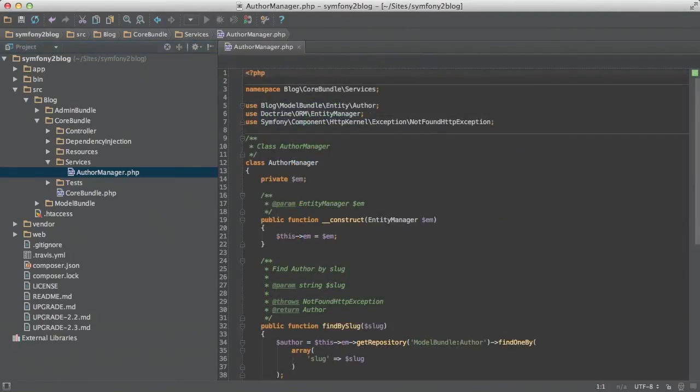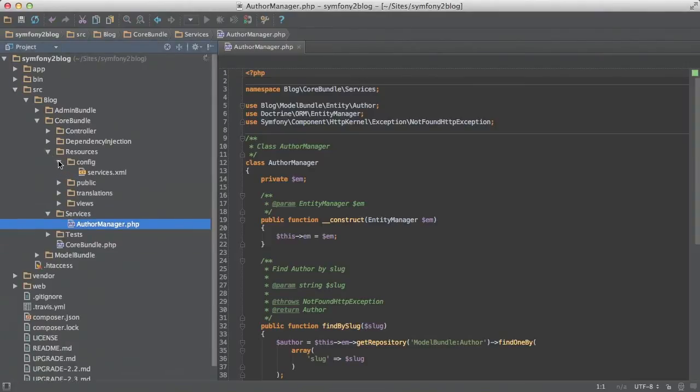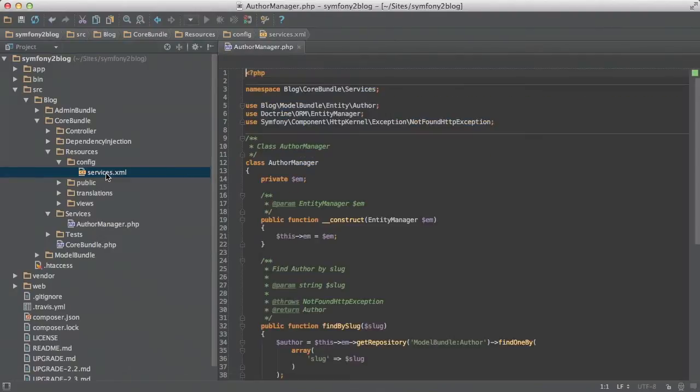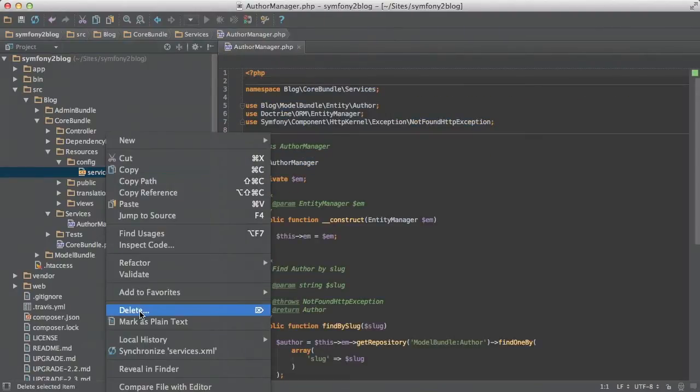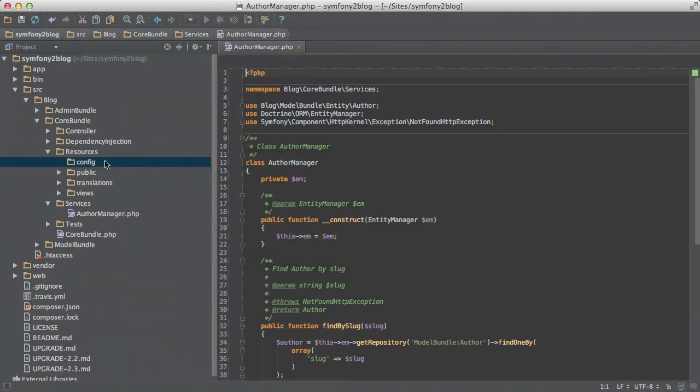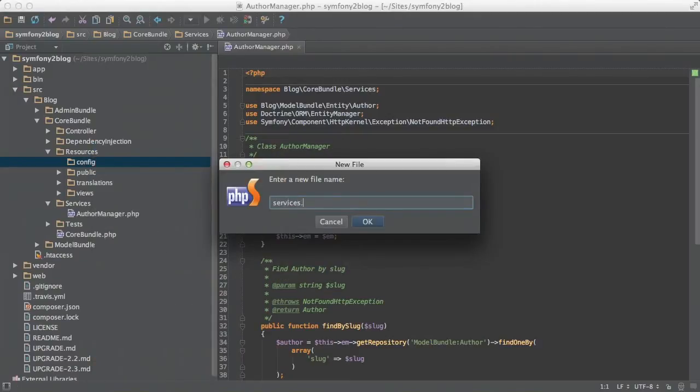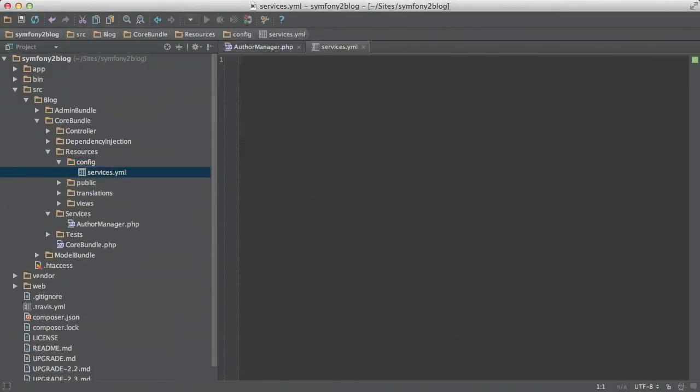Now we have to tell the service container which dependencies to inject to services, as well as to define the services themselves. This file is inside resources config. And Symfony provides us with an example in XML format. I'll delete this file. And I'll create a new one in YML format. This file will start with some parameters.